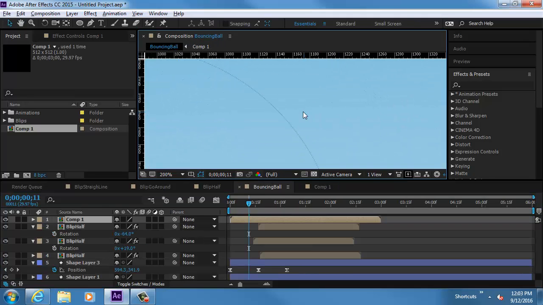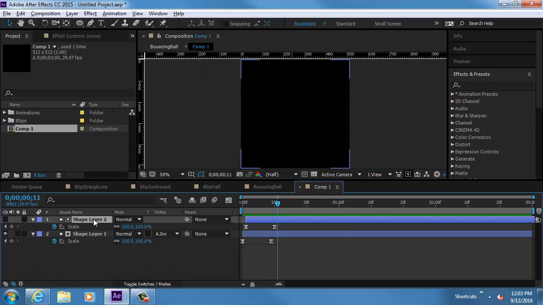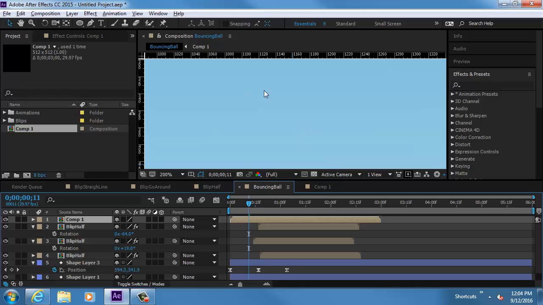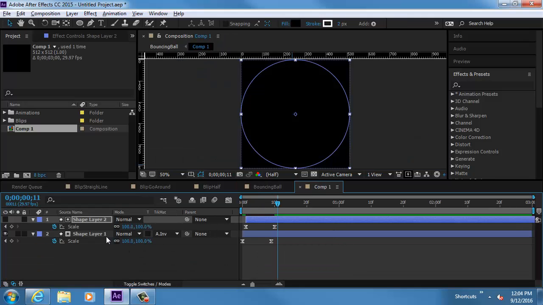Okay. And now the only thing I have to do different, if you look, there's a tiny bit of a hair right there. Okay, it's just how the stuff works. On this layer, I'm just going to add a tiny stroke of like 2 pixels. And that should take care of that line. Okay, basically, because they're like right on top of each other, they fight over who gets shown, so they have that little tiny hair going around it. By making this one have a stroke, it's a little bit bigger, so we don't see it.